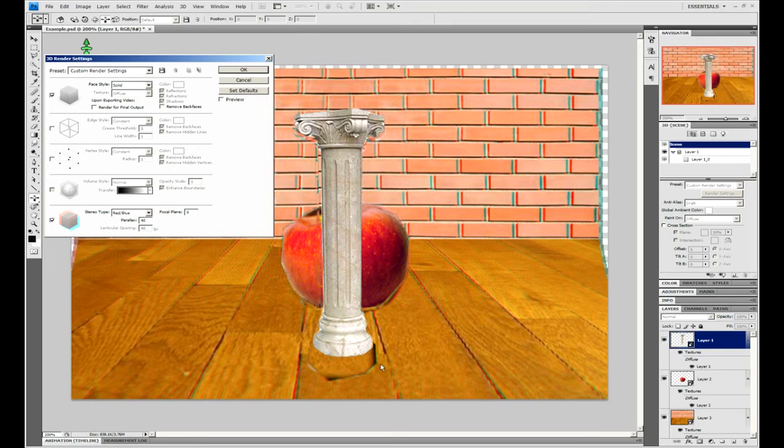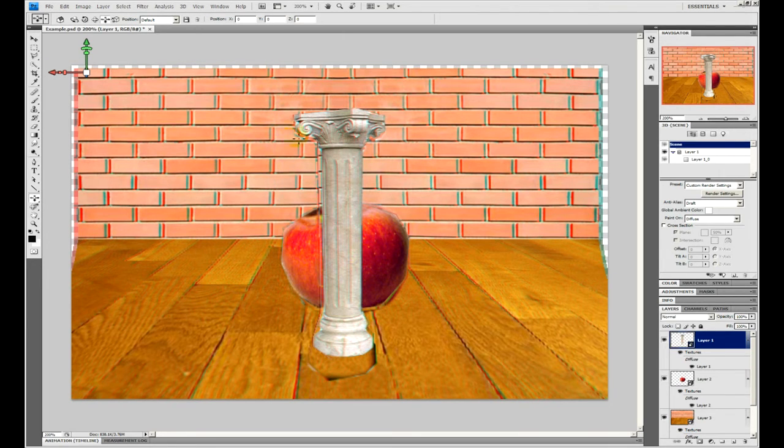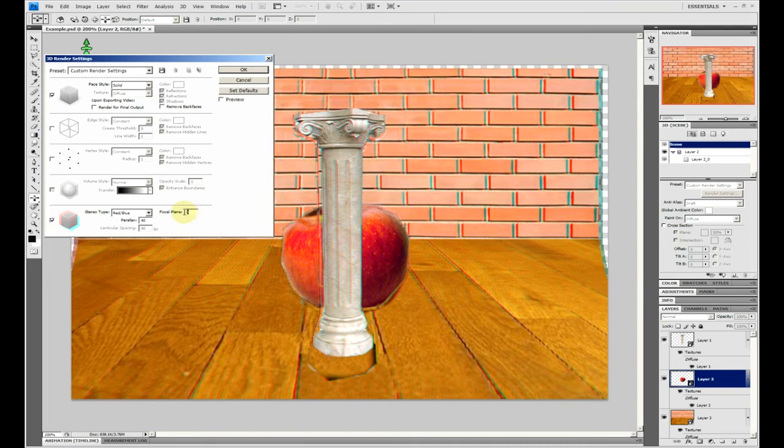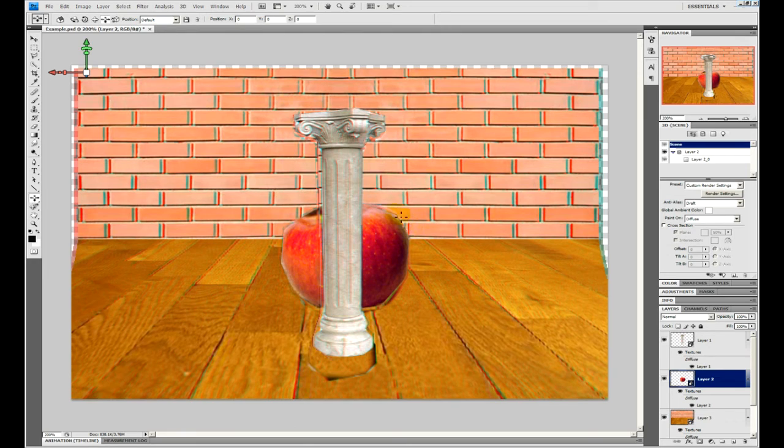So this is slightly poking into the screen by the look of it. So we'll try minus 10. That looks about right. Brilliant. Of course, you can always check this with red and blue glasses, but it doesn't really work very well when you have color images. And so we'll do the same for the apple. This is going into the screen slightly, so we'll try 10 again. That looks about right. So I'll have a look for my 3D glasses. Oh yeah, that's not too shabby.